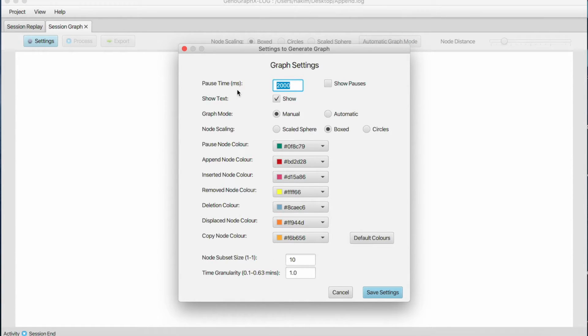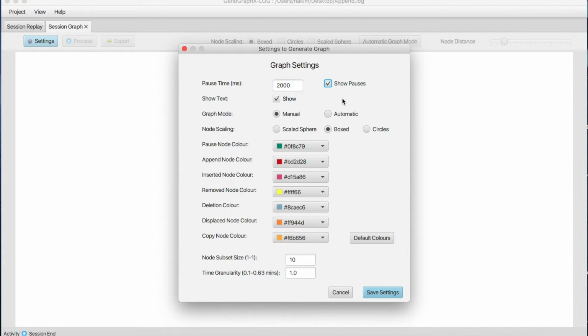The pause time is the cognitive pause time that we will consider. The program by default sets 2000 milliseconds, but of course, depending on your interpretation of a cognitive pause, you can change this value. You can show pauses, and if you do, you will have a bit of a complex graph representation, because these will add pause nodes.